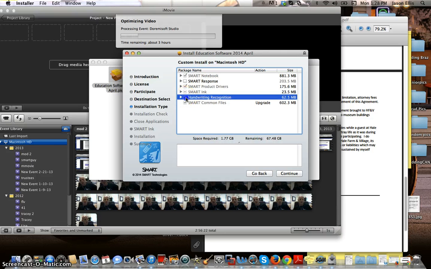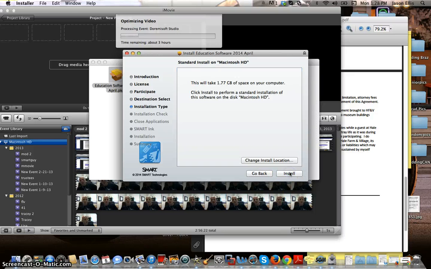As far as handwriting recognition goes, you really don't need that. So just the ones that came stock, checked off. It should be Smart Notebook, Smart Product Drivers, and common files. So then I'll hit continue, and then install.